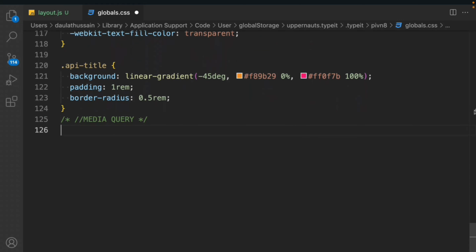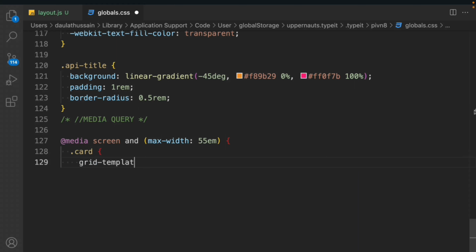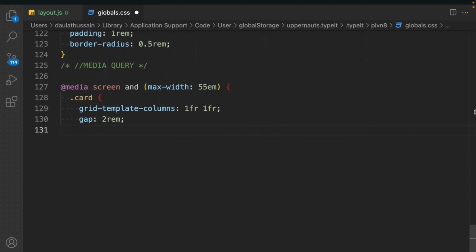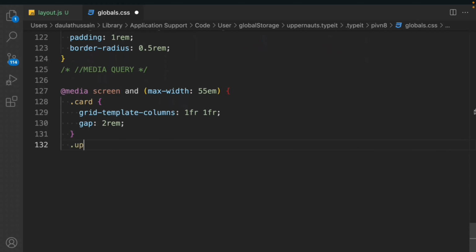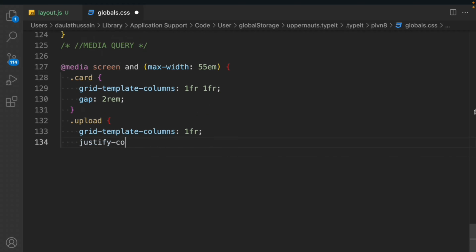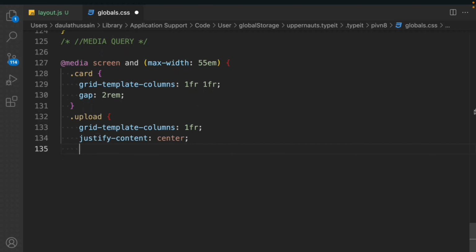So we'll say media query screen max width is going to be 55em. We have to target the card, and grid template column is going to be 1fr, 1fr, gap is going to be 2rem. Then we have to target the upload. We'll say grid template column 1fr, justify content center, place content center, place item center, padding top 1rem.